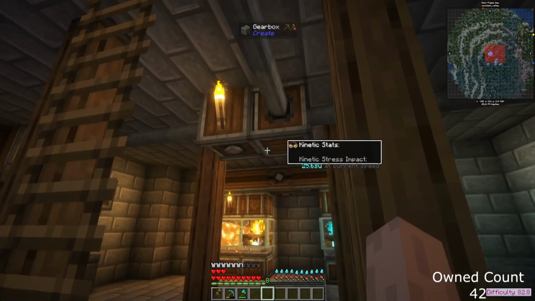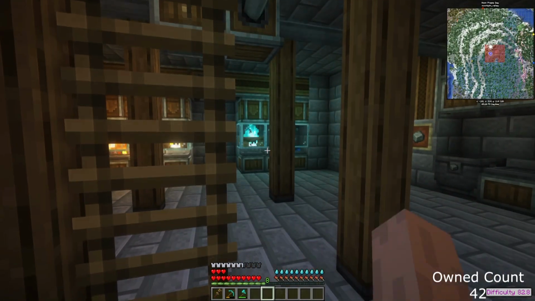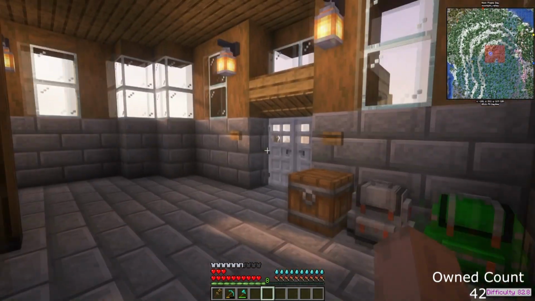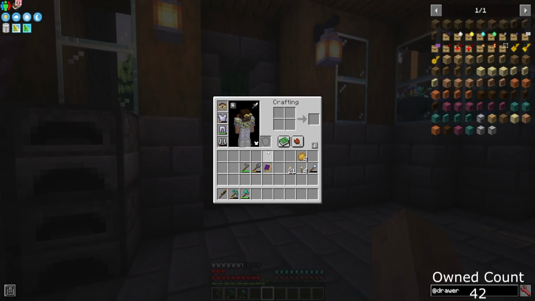I have a toolbox with some stuff right here. Oops, I didn't grab that. And I've just had that placed down right there so that I can get access to everything. So yeah, that is my little workshop.